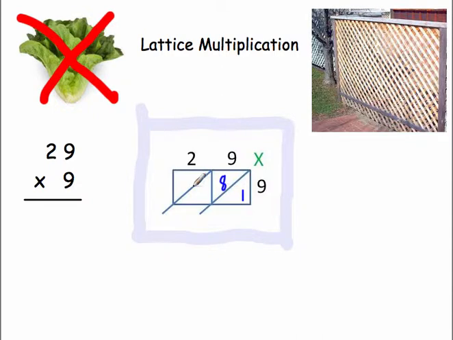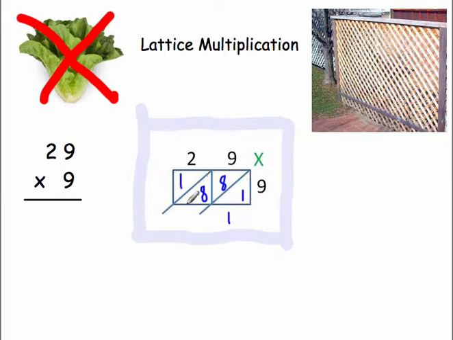I want to multiply the number on top of the box by the number on the side of the box, and it has to be the original number from the problem, nothing that you've written inside of the problem. So I'm going to multiply 2, which is on top of the box, times 9, which is on the side of the box, for an answer of 18. Once all of your boxes have been filled, you're going to start with the diagonal lines. You want to take a look over here on the right-hand side. You want to bring down anything on the right-hand side directly below this line. You'll always just have one number, so I'll just bring that number 1 down here.